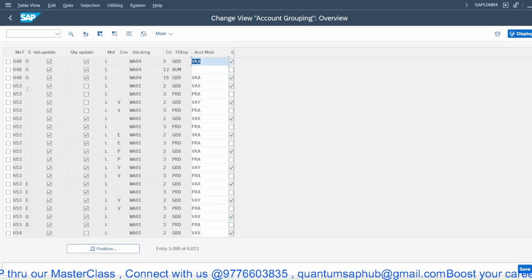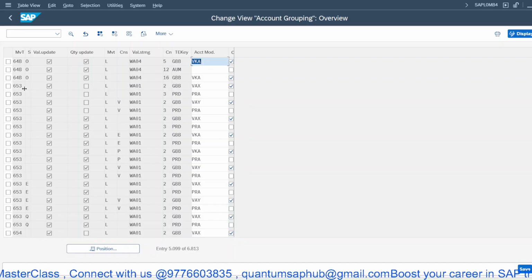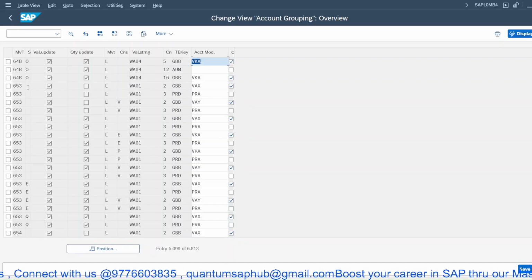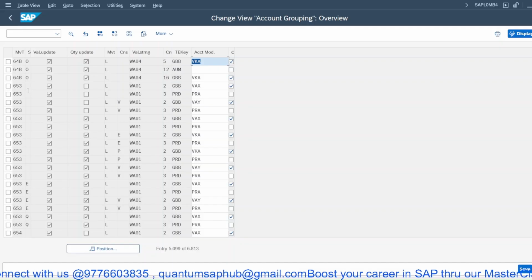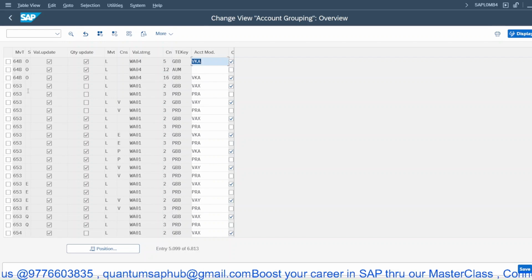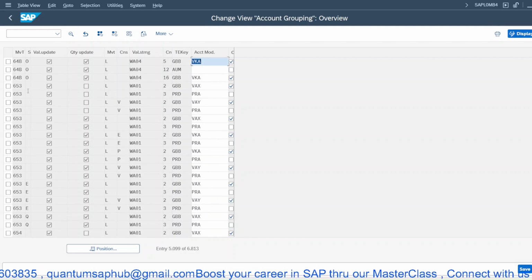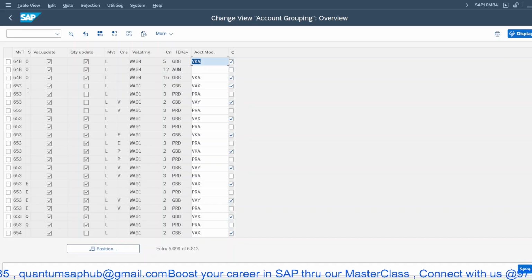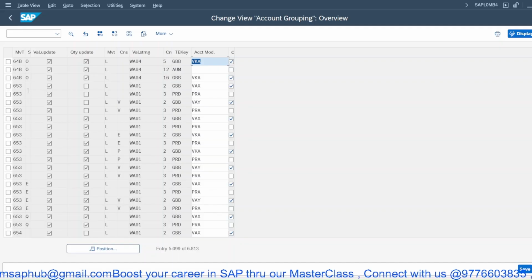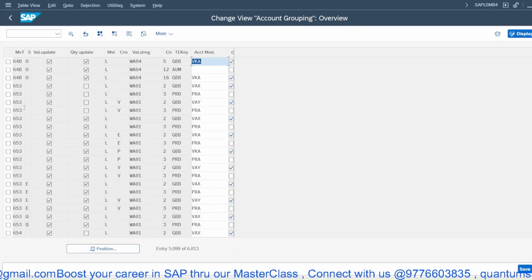Okay, for 651 there are no accounting entries. It would have been 653 directly, it would have gone. Then we should have accounting entries. However, when we move the stock from 651 block stock to return stock to your unrestricted stock, then there will be a financial posting.